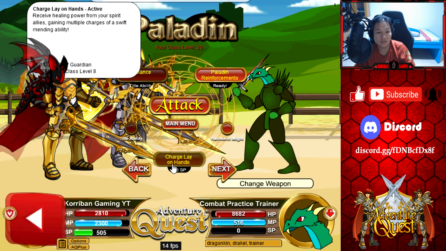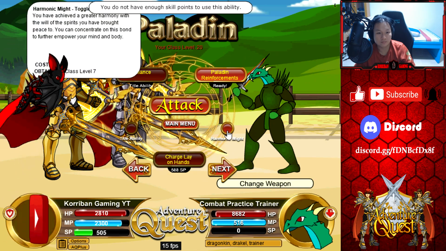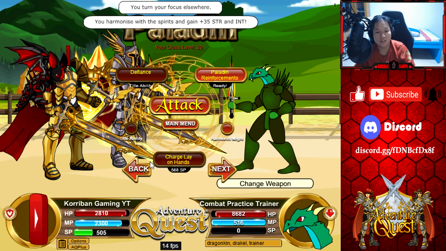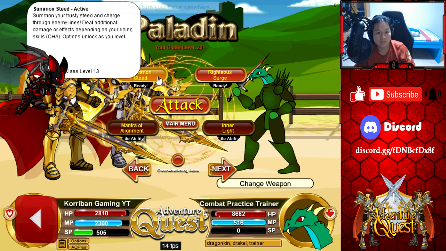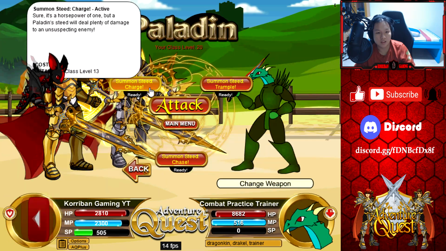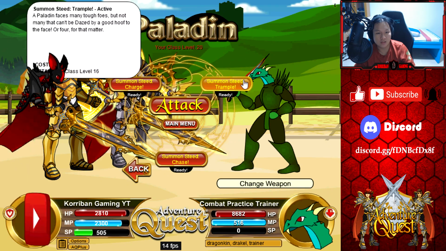Okay, so this one, lay on hands, you can heal, and then harmonic might. This one you gain strength and intellect. Strength is useless here, so you're only really getting the boost from intellect. Summon Steed, this one is based on charisma, which is nice because as a Beastmaster you will have charisma trained. And this one I don't really use.